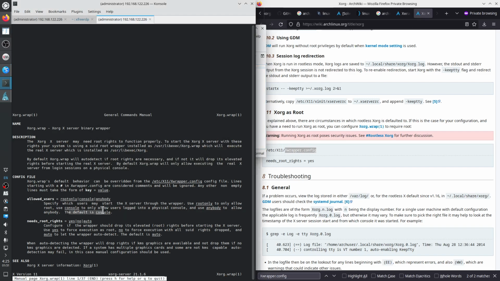The default is console, so console means you can start the X server from the actual keyboard and mouse of the machine. So this being a virtual machine, that means using Virt Manager. But I'm not using Virt Manager, I'm using xrdp, which is an RDP server, and so I'm not using the hardware mouse and keyboard of the machine.